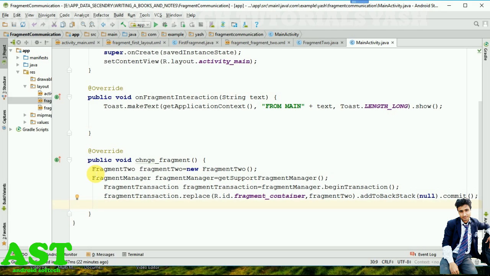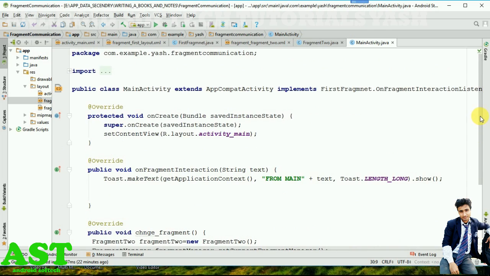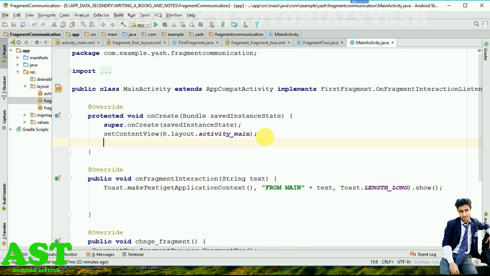So before changing our fragment, first we will add our first fragment into the main activity. So here we will add the first fragment.